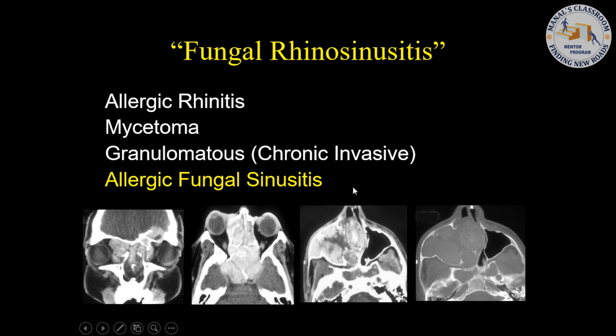And this patient on the right was transferred in, when I was at University of North Carolina years ago, because they thought they had a rhabdomyosarcoma. And I remember we looked at this and said, gosh, this is allergic fungal sinusitis, because no contrast was given. So allergic fungal sinusitis is, again, another type of Aspergillus. It's sort of invasive, but it's not nearly as invasive as what I'm going to show in the next slide.